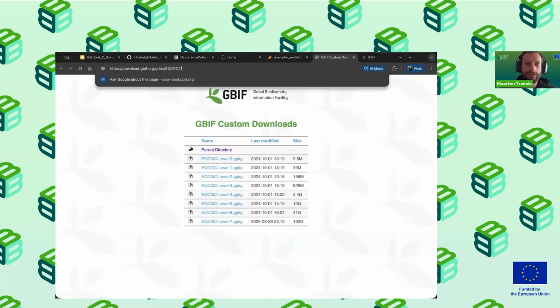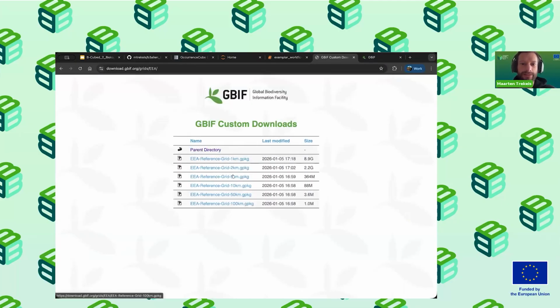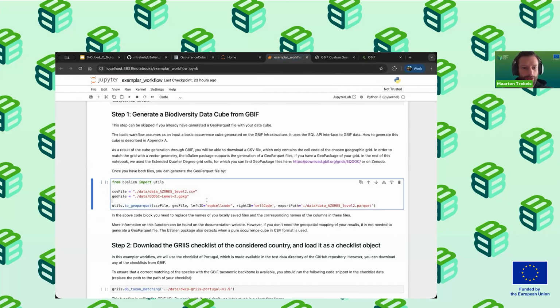And even for the other grids that are generated through GBIF, like the EEA grid, you can find the same files here as well. So if you want to link them up to a spatially explicit file, you can look at downloads.gbif.org/grids, and you can find most of the grid cells that are used in the GBIF download.